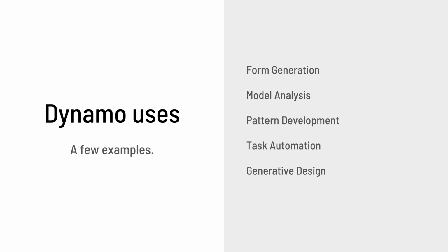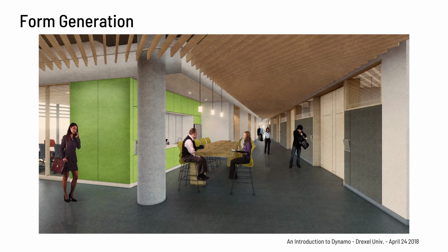The world of Dynamo is huge, and there are a ton of resources online. So if you want to know about anything, most of our examples are architecturally based, but there are a ton of engineering uses that generate and extract data from structural and mechanical systems. So to start off, we'll talk a little bit about form generation.